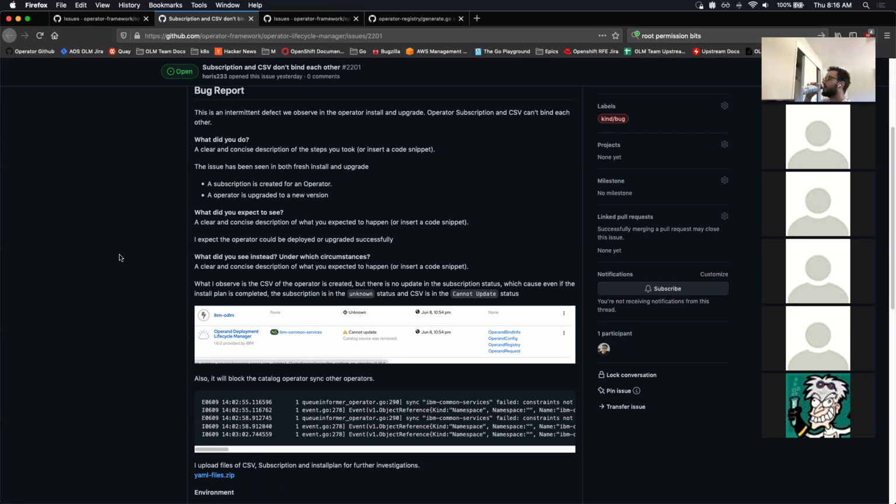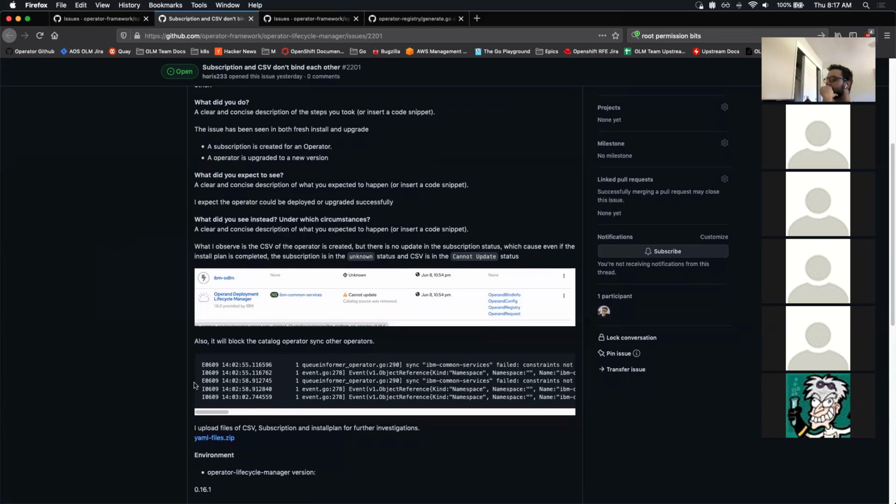On the OCP console, there's one line for the subscription and another for the CSV, and we cannot find any status update in the subscription relevant to the install plan or CSV. Also, when we check, the install plan is completed and the CSV deployment has already been created, but there's no status update in the subscription.